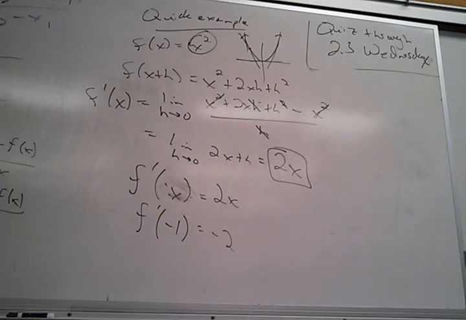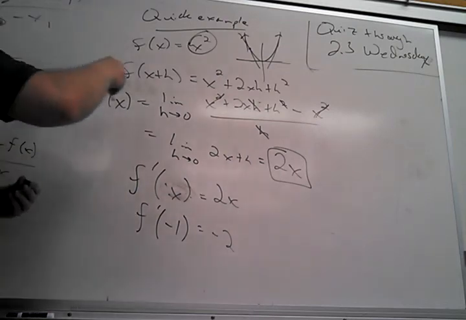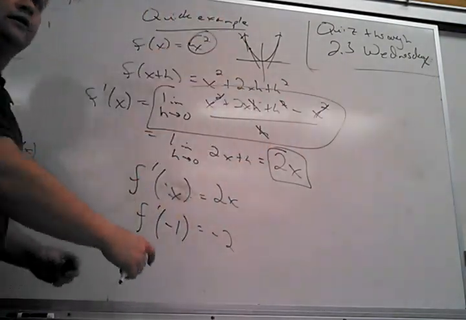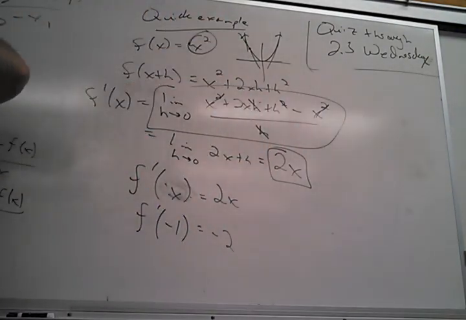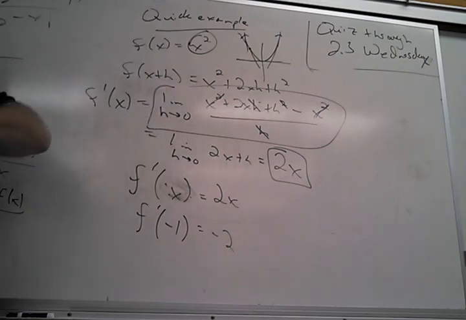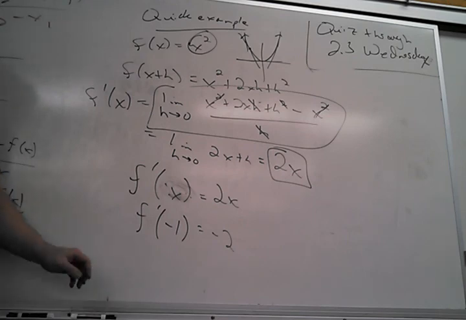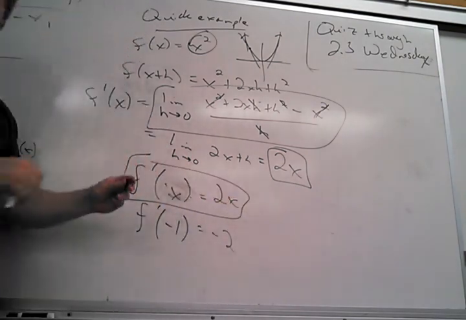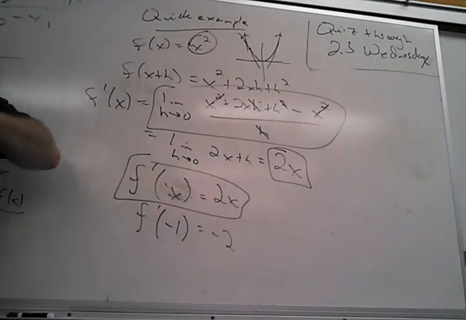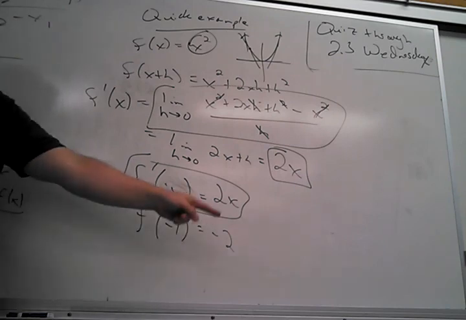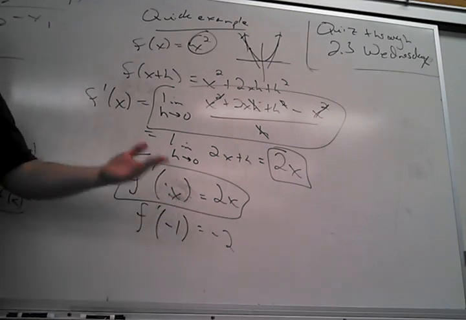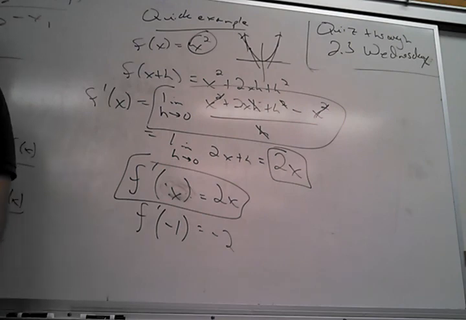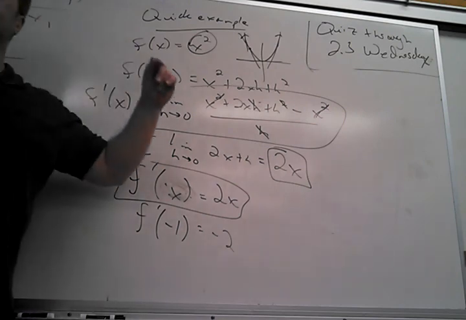So our life is going to be ruled by this process, this whole process here, and then we're going to leave it. We're going to start seeing patterns and just learning derivatives directly and not doing the limits. But it's going to be this for a while. The minute I get this, that is a function that tells me the slope at any point. So for example, at negative 1, the slope would be negative 2. All right guys, don't forget the quiz on Wednesday. Come Wednesday. All right.